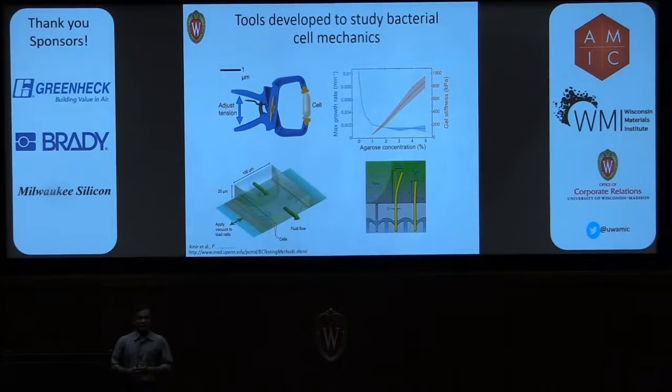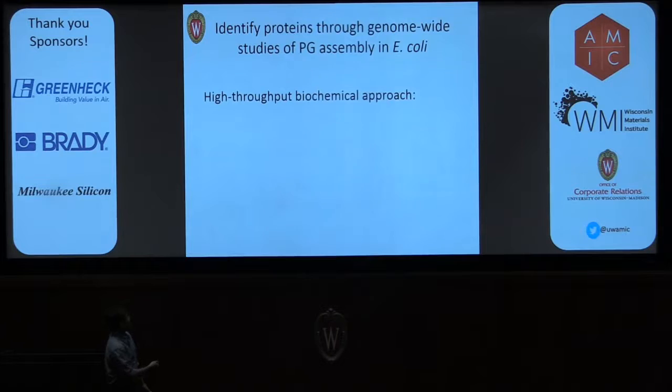The other methodology we have developed is based on a microfluidic device. In this device, as you can see, there are multiple channels. This is a side view. What we do here is apply some vacuum suction to load this device with cells. Initially we flow cells in these microfluidic devices, we apply some suction, the bacteria get inserted in these channels, and then we flow different medium. Depending on the flow rate, these bacteria bend, and we calculate the bending rigidity of these bacteria using this methodology.